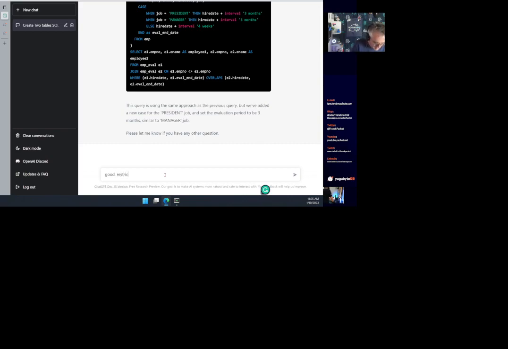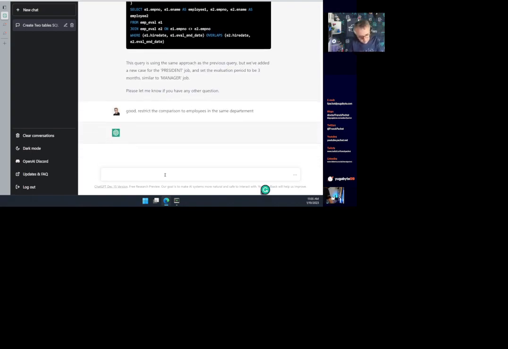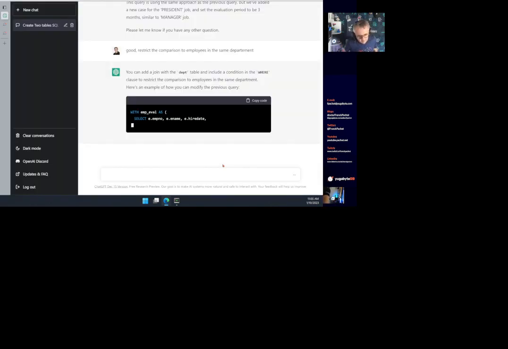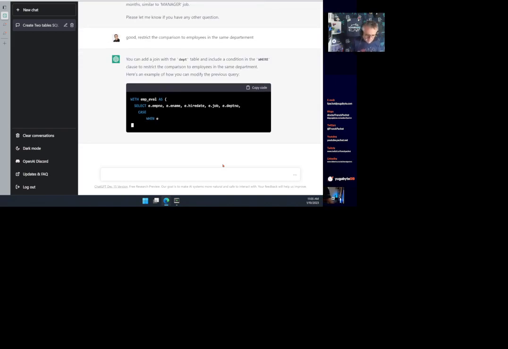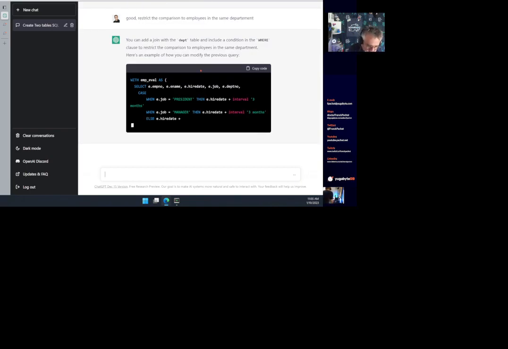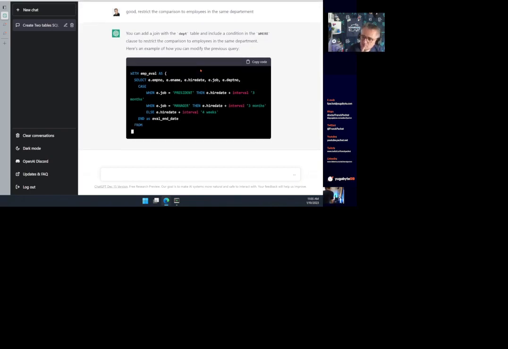Restrict the comparison to employees in the same department. So what I want here is same department number. And ChatGPT says you can add a join with the dept table. I don't really need the join to it. That will make the query quite complex. I should have mentioned the same department number.